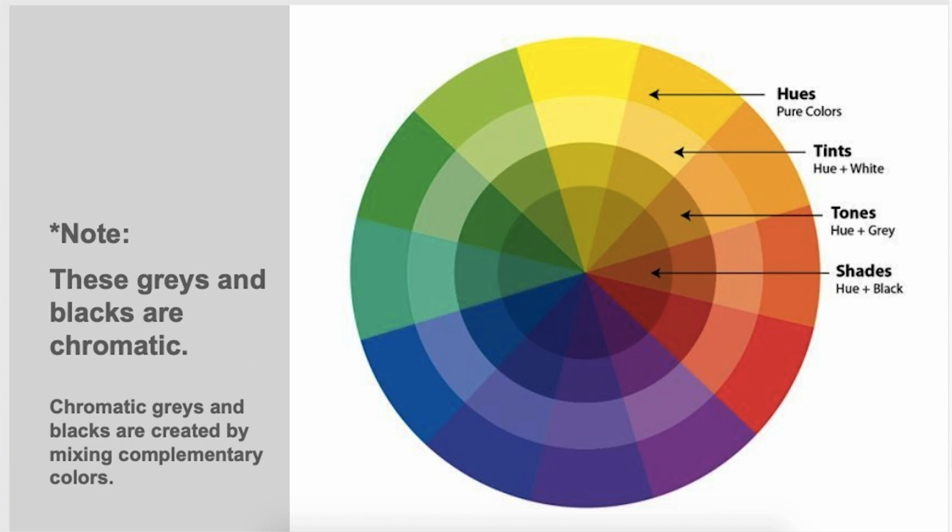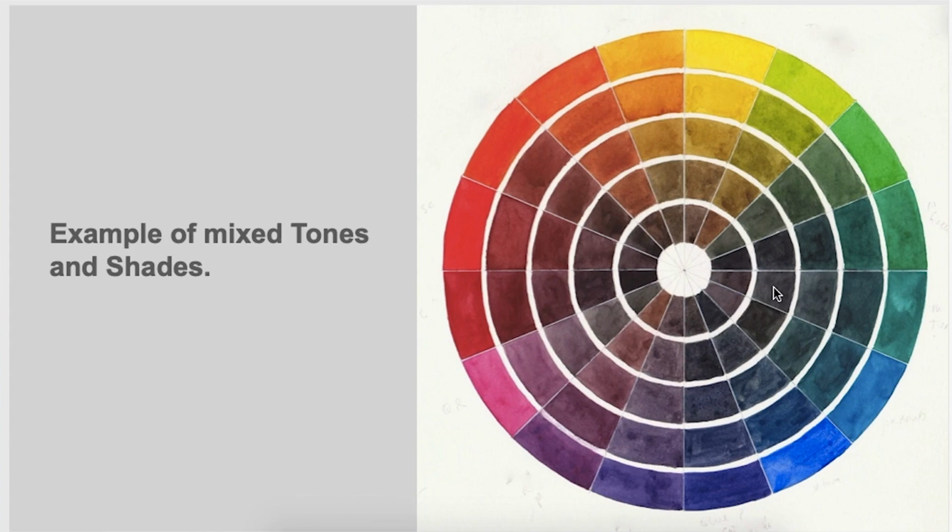So here's an example of what I mean. Let's go from this green. If we want to tone this green, you take a little bit of its complementary color, which is this magenta, and you add it to the green and you get this muted, foresty green. From there, if you want to mute it further or shade it to give it a darker value, you add more of its complementary color and you get a darker value of that hue. You do this until, at the very end here, it's almost a gray.